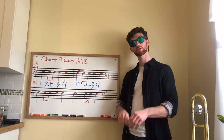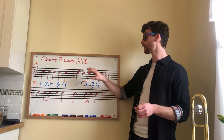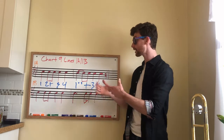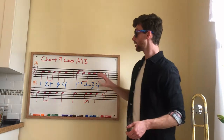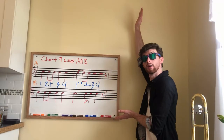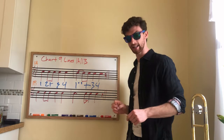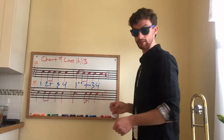And then if you look at measures number 3 and 4 in chart 9, line 1A, it's the same as 1 and 2, okay? So 1 and 3 are the same, 2 and 4 are the same. Go ahead and pause the video right here. Good, now that you have it written in, let's go ahead and count it, okay?